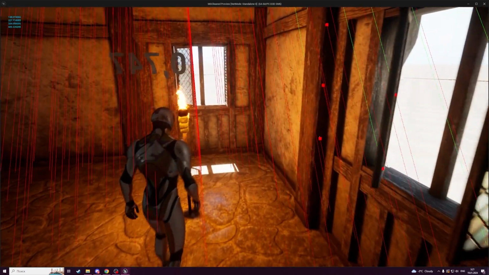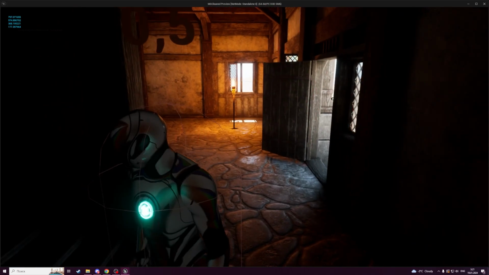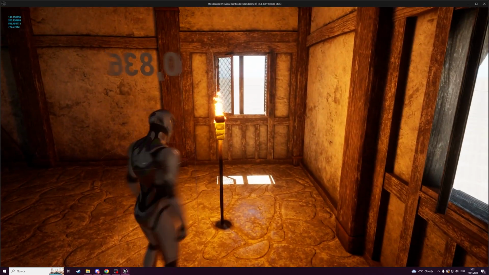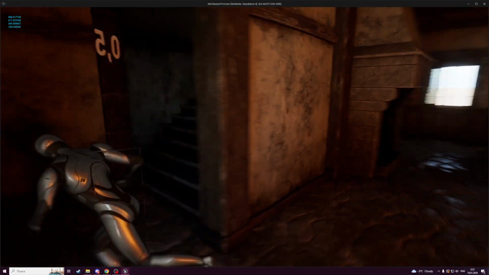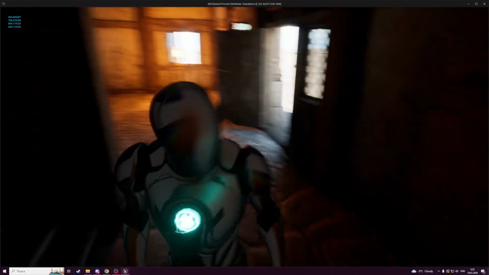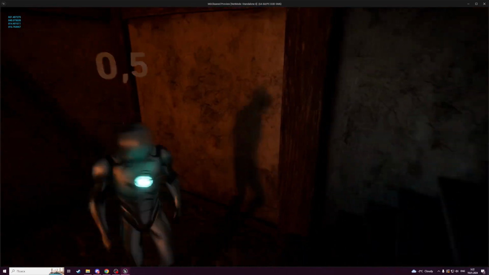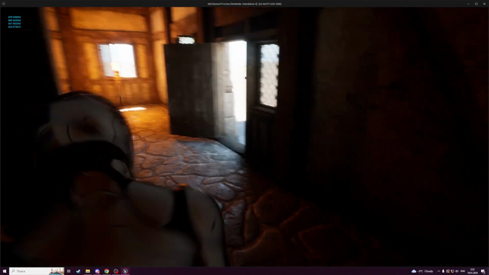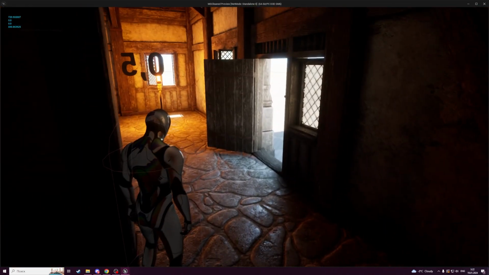So the value is still increasing. Okay, yes, correct. So it is decreasing when I'm far and increasing when I'm getting closer.